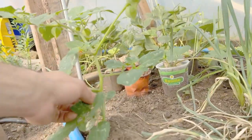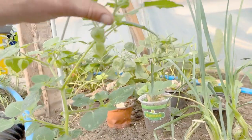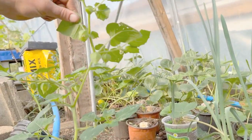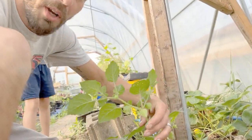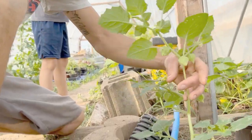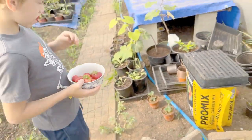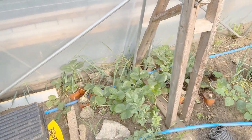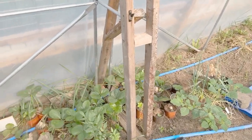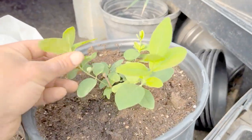Even this little ground cherry — a Cape gooseberry, pineapple ground cherry — very pretty plant. We sell a ton of these. Pineapple ground cherries are a very cool plant, so if you haven't checked these out I suggest doing so. My little guy's got some strawberries from out in our patch. You can see all of our strawberry plants inside the greenhouse that we've been propagating from and making more, catching all the runners and stuff like that.